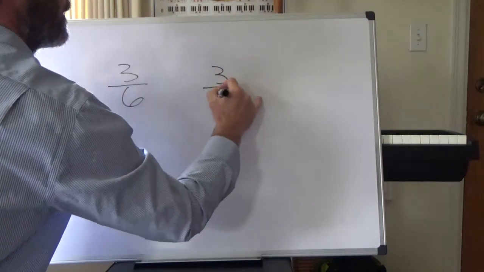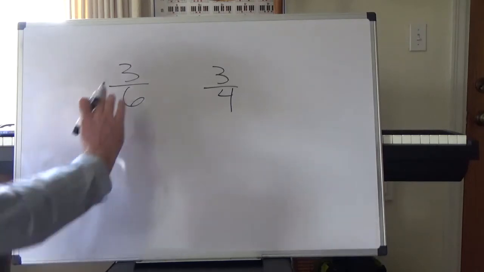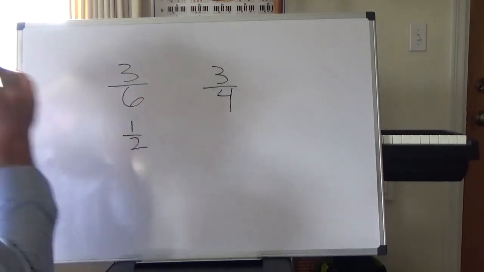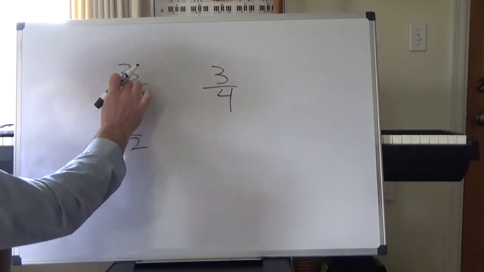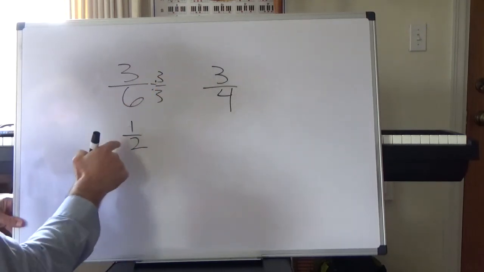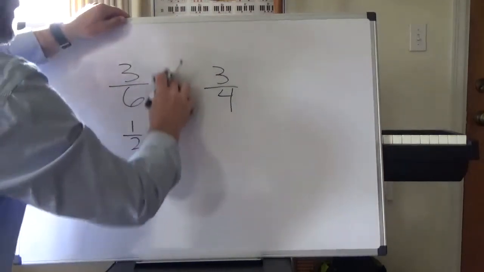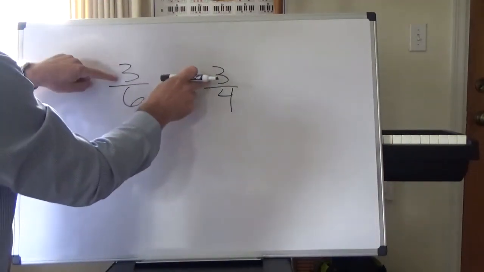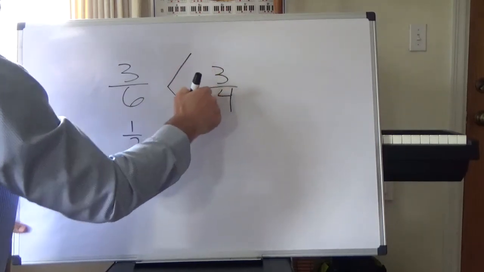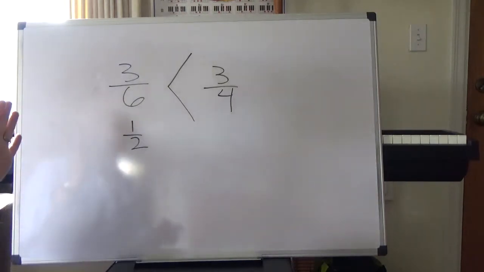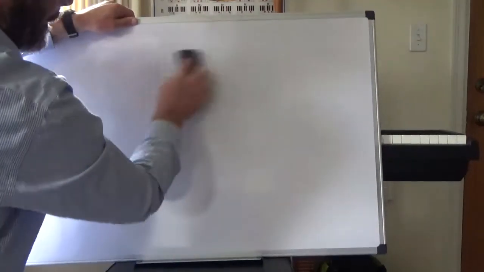3/6 and 3/4. Well, 3/6 is actually equal to 1/2, because if I divide by 3/3, I actually get 1/2. So what's bigger, 3/6 or 3/4? Again, same numerator, smaller denominator is the bigger fraction. If I have 3/4 of something, that's right in between a half and 1 whole, and 3/6 is actually just 1/2. Let's do one more.